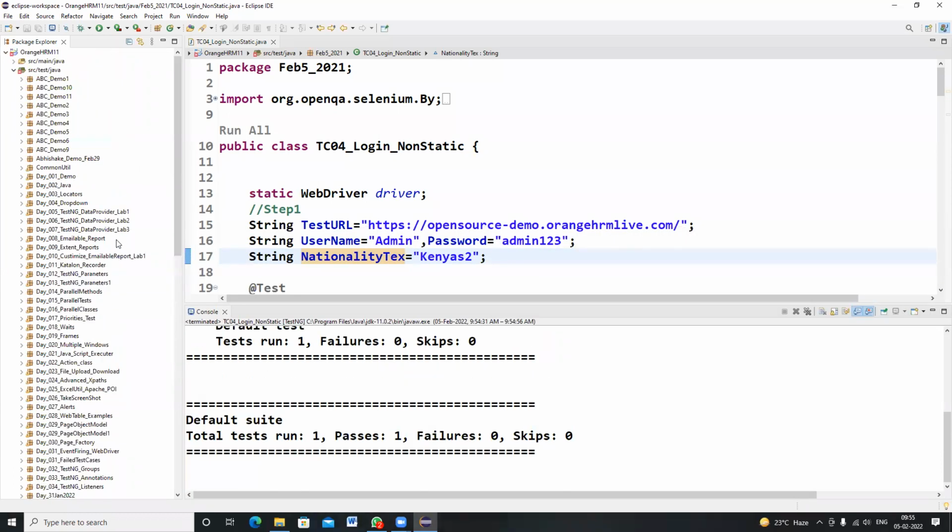Okay, so the day one part is completed and the day two parameterization part is completed. Locators, is everyone clear? Locators, okay? Sir, drop down. Drop down. Is there any difficulty with drop down? Do you want me to repeat? Drop down. Okay, I will ask you a question, you can tell me first. To handle a drop down, how many lines of code do we have to write?